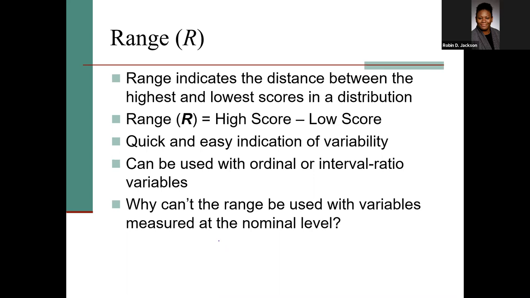If you have nominal variables, so where I'm at now is I'm explaining why we don't necessarily use range with variables measured at the nominal level. And here's why. If you have nominal variables, there's no ordering or distance function. Basically, nominal variables, they don't have a rank, so there's nothing there where you can actually place a numerical value on a nominal variable. You can't place a numerical value on being male or female. You can't place a numerical value on race. Different things like that. And those would be nominal variables.